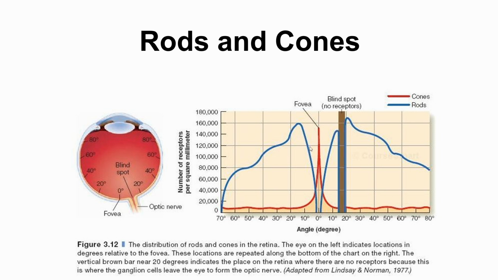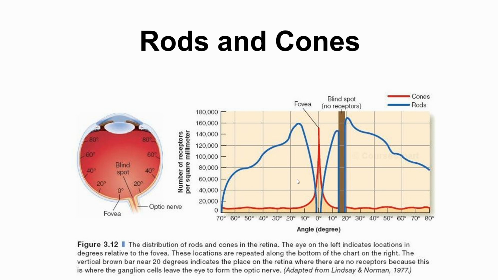And we'll notice then if we look at our blue line, which is our rod distribution or our rod density, there are no rods in the fovea. They've been crowded out by those cones. So what the rods do is they have the highest density that they can as close to the fovea as possible, but still outside of the fovea. So they end up being more present close to the fovea, but not at the fovea. And then they taper off in concentration as we wrap around, but they don't drop off as dramatically as our cones do. And this is because we have far more rod cells than we do cone cells, so the drop-off is a lot more gradual.